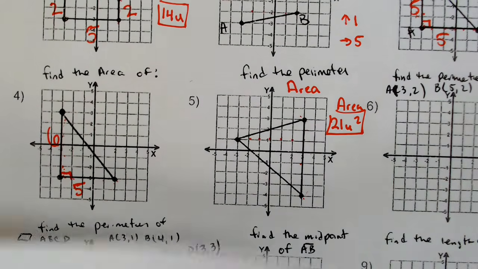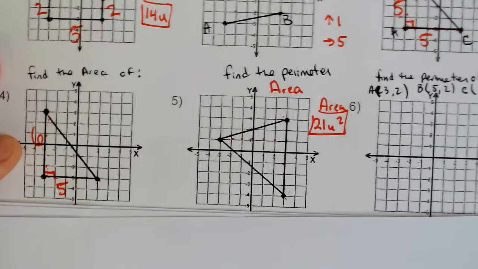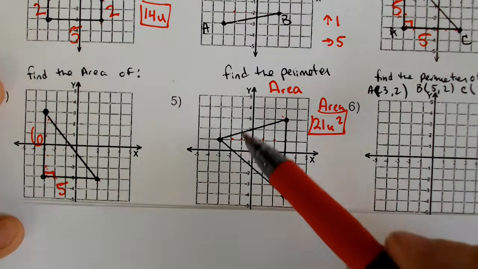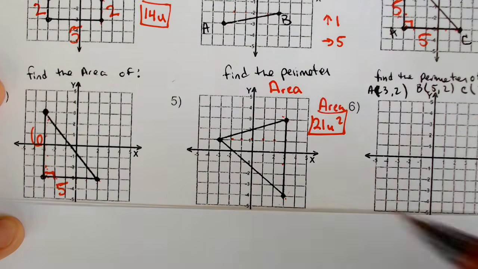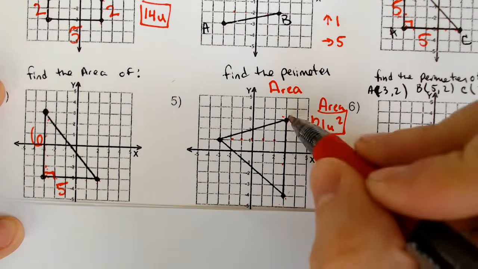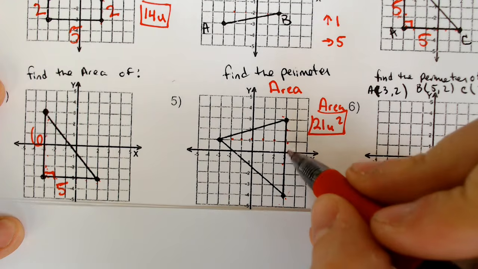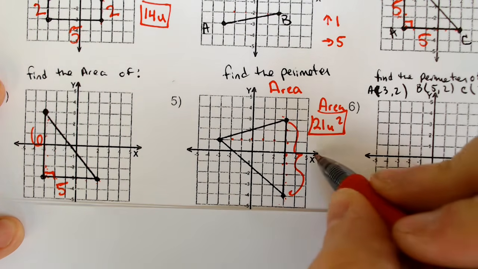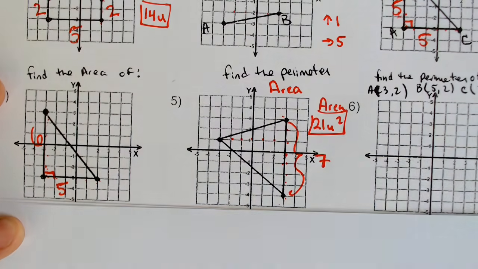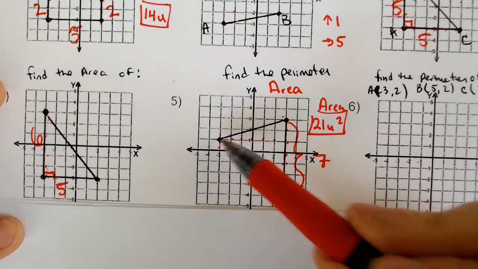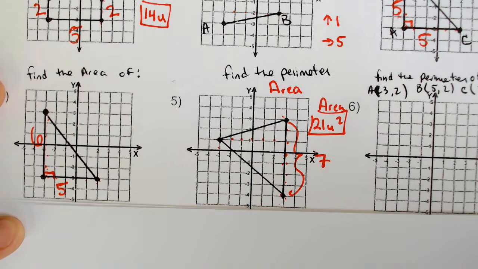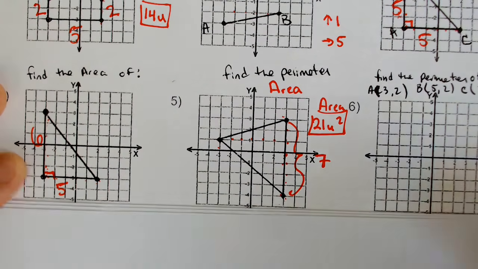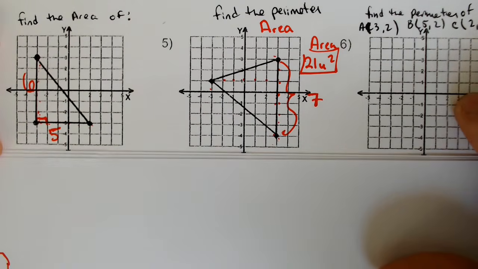We're now going to find out what the perimeter is. The perimeter is going to take a bit more time because the perimeter needs to add up all 3 sides. So far, the only side I know is this one right here as 1, 2, 3, 4, 5, 6, 7. So that part's 7. But I still need to figure out the length of this side and the length of the other side. And I'm going to do that by just counting the slope for both of them to get my A, B, and C for the Pythagorean theorem.